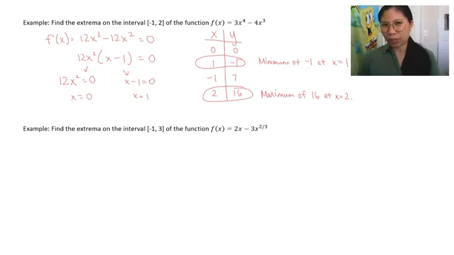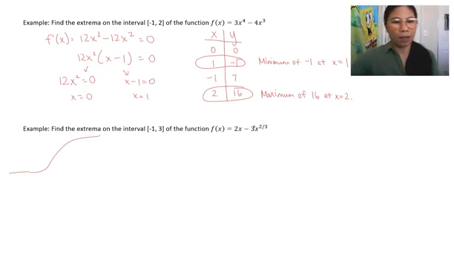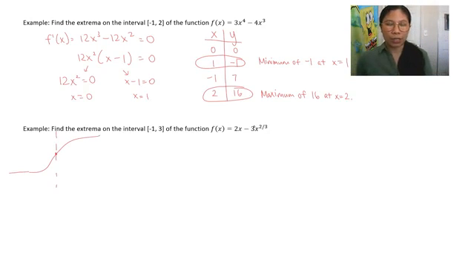Just looking at my function right now, it's not a polynomial function because I have this x to the 2/3 power. The 2/3 power, if you think about it, is really like a cube root function that's also being squared. But the cube root function, in general, does have a vertical tangent line. If I really quickly sketch it out, it looks something like this. It's that weird squiggle thing, and right here in the middle is a vertical tangent line.